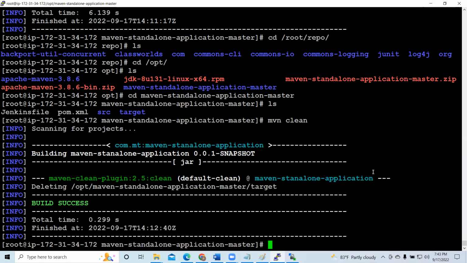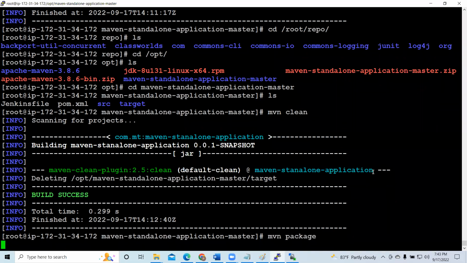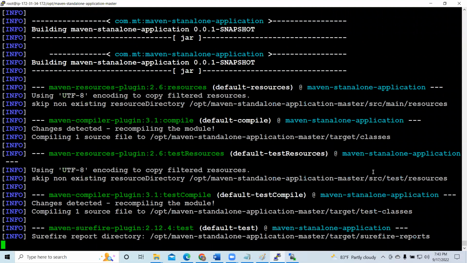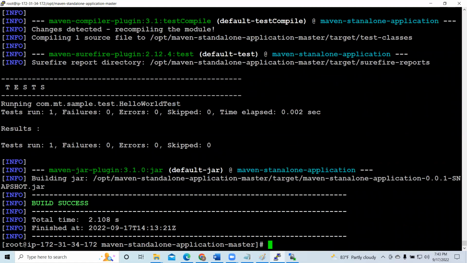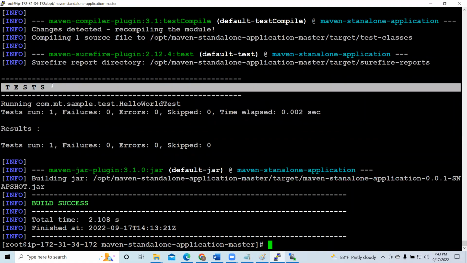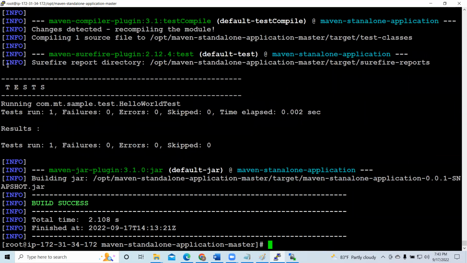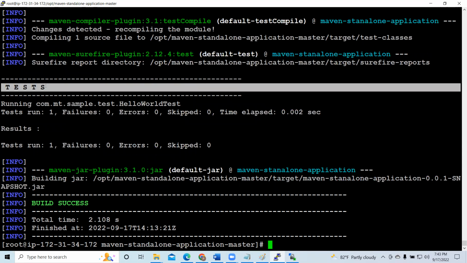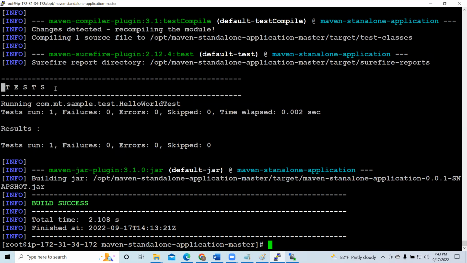Let me run again, mvn package. So the tests complete, then it creates the package. If you want, you can skip this part. The test part you can skip. Now you see here, guys. Let me clean again.